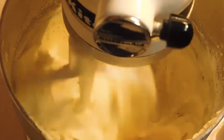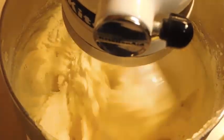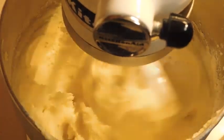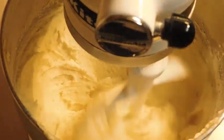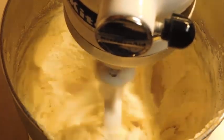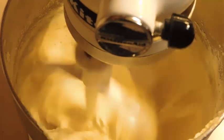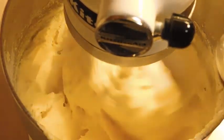Two teaspoons of orange into the mix. One more teaspoon, which will be an equal of two, into the mix. Now we got that going. I'm going to stir it up, and we're going to put it into the mix, little by little, alternating. All right, turn it down a little bit. Just a little.